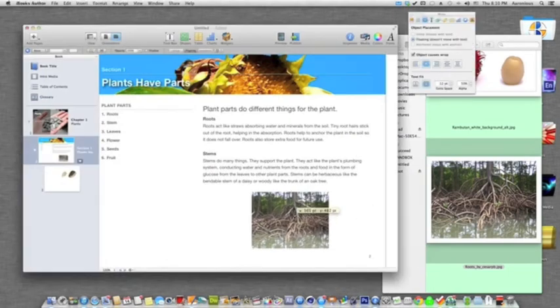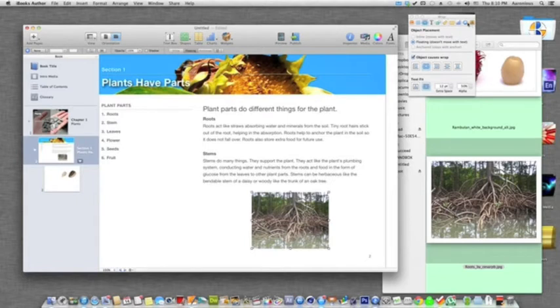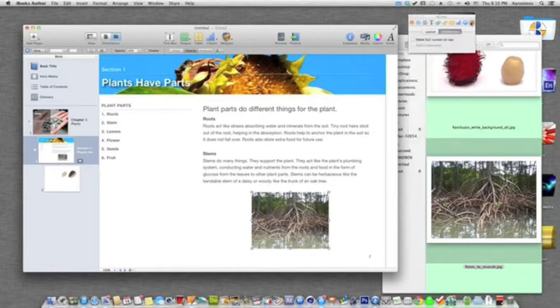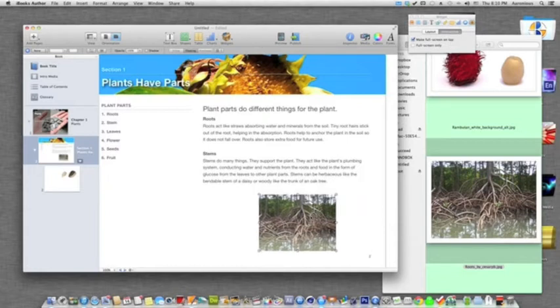So if you want the student to touch the picture to make it big, you can go up here to your inspector window, and here are some options for interactivity. Make full screen on tap. That way when the student touches the picture, it will get very large. You can zoom in on the picture.